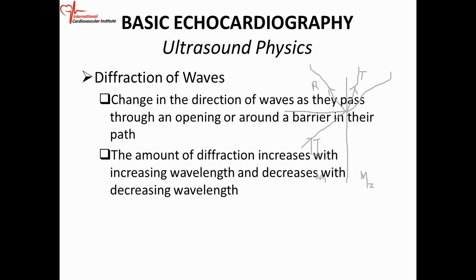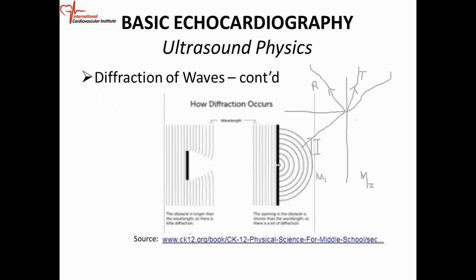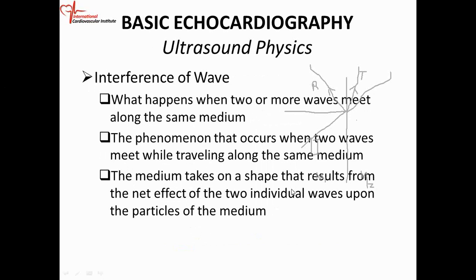So all waves observe these properties. We talk about all waves having a wavelength, a period, a frequency, an amplitude, and they reflect, refract, and diffract. So you just need to have an idea of what these things are. Say you have a wave and a barrier, you see the wave going around, or you have an opening, the wave will go through.